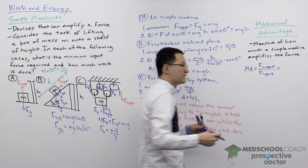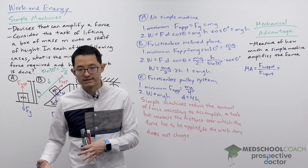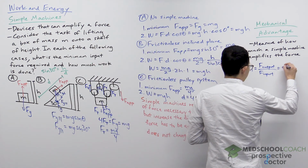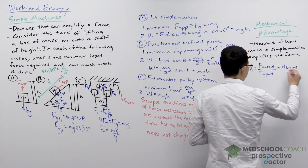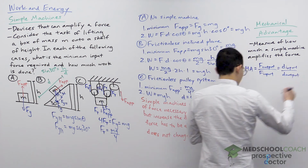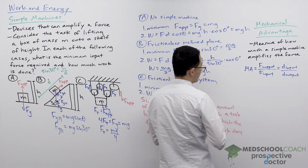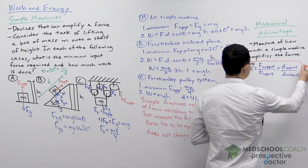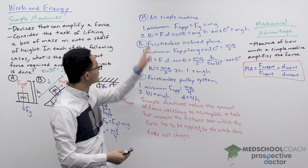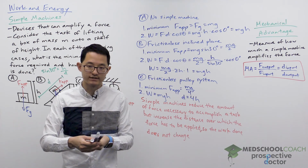Or, since if you reduce the amount of force necessary, you increase the displacement by the same amount, you can also calculate it as the input displacement divided by the output displacement. Both of these equations will give you the same result for the mechanical advantage. So to see how this works, we can apply this equation to the three cases that we just discussed.